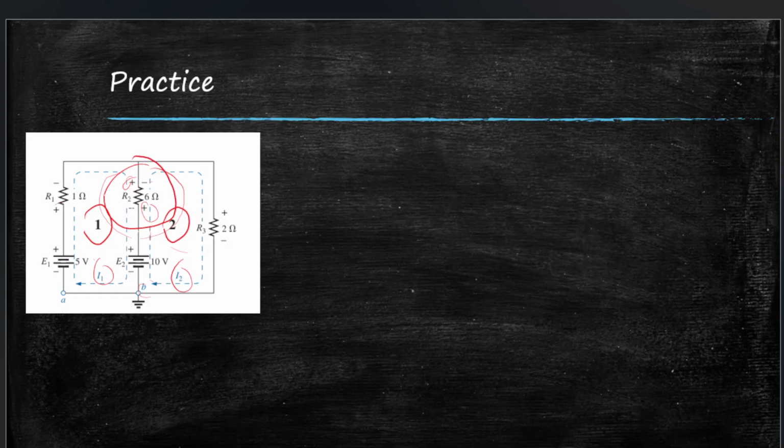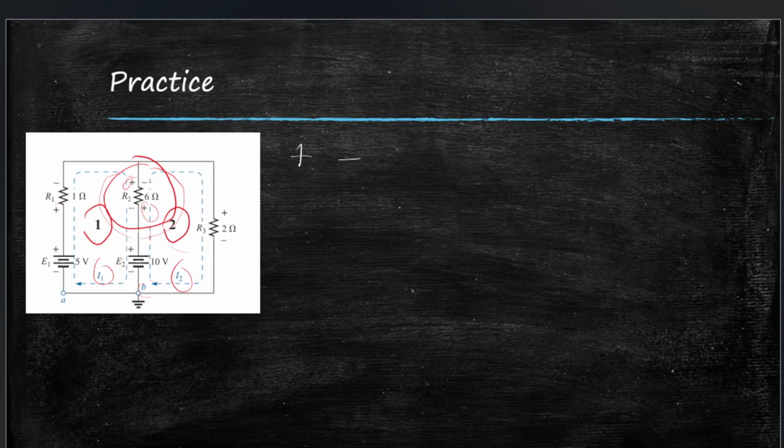Now step 1 and 2 are done. Here the loop currents are assigned and the polarities are assigned. So we start from step 3, which is applying KVL. First, let's apply KVL to loop number 1. Now, before starting, we have to remember one thing. We have to make assumptions beforehand for mesh analysis, and the most important assumption is assuming the signs, polarities, plus or minus.